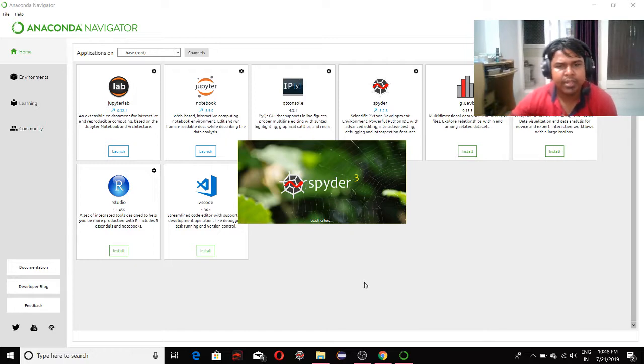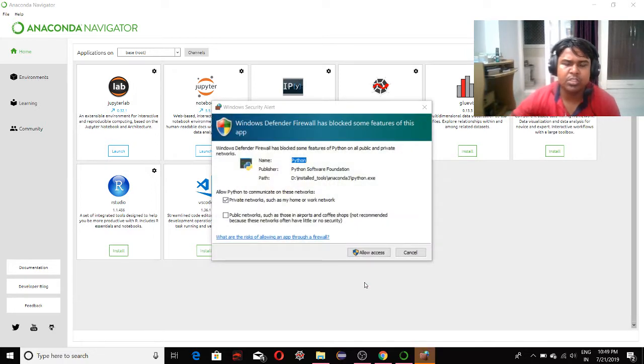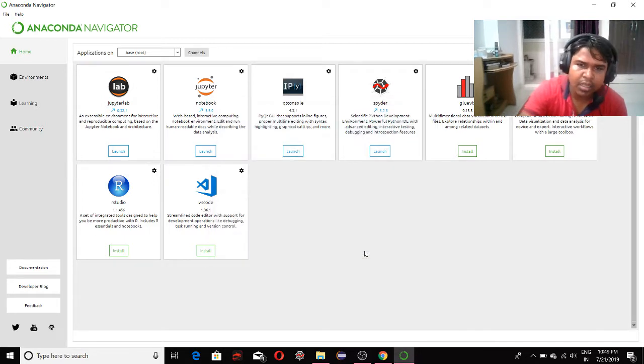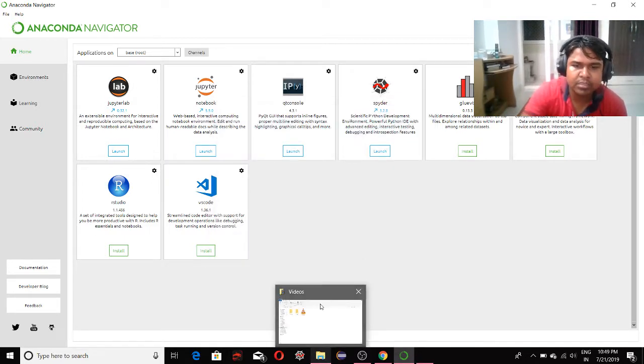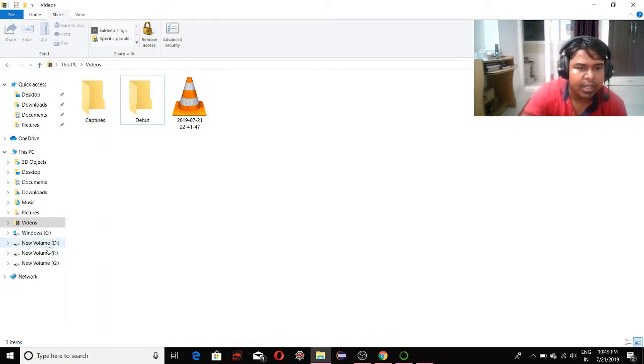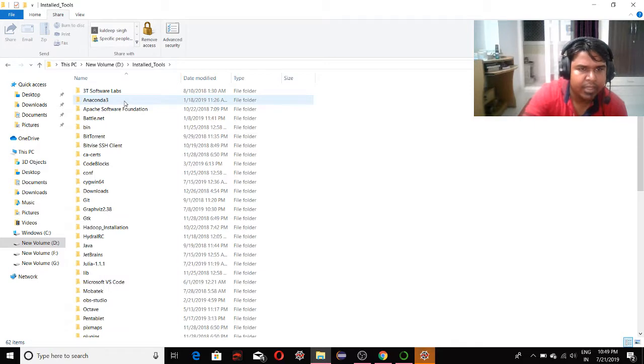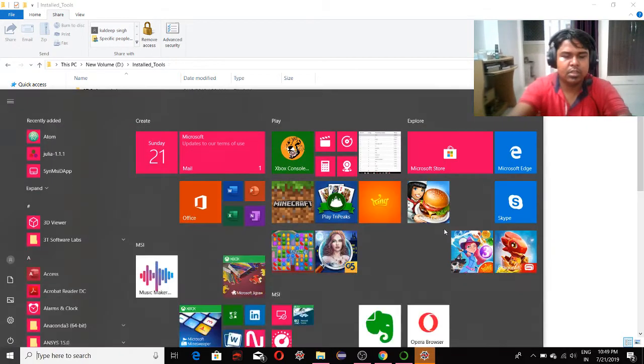But by default, I think it will get installed in C, Users, and in Users, I think in AppData, if I'm not wrong. But here I have installed it in my installed tool directory. Okay, so let me zoom it first.